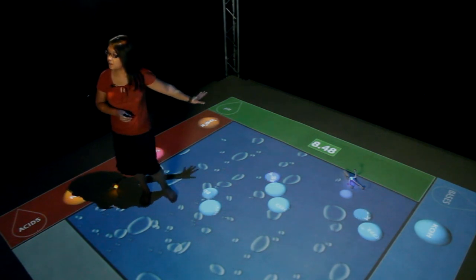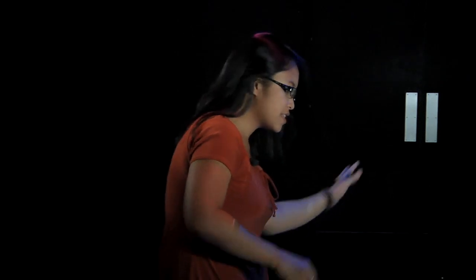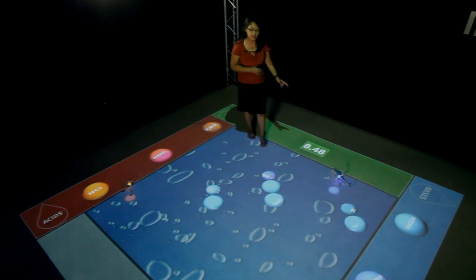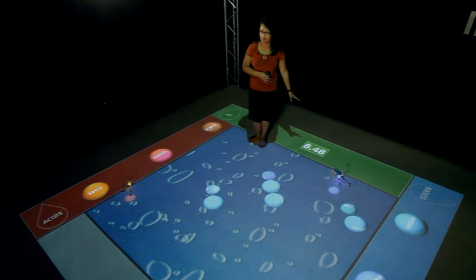There's one more really important feature for this first day of lessons, which is the pH. We haven't talked about that yet, and the students, once they've had the opportunity and you've had them all cycle through in order to place molecules in the space, it's probably a good time to have them take a look at what's been happening with this number, which is the pH. So right now, there are bases here in the solution, and the students may have noticed that the number is higher than it used to be.